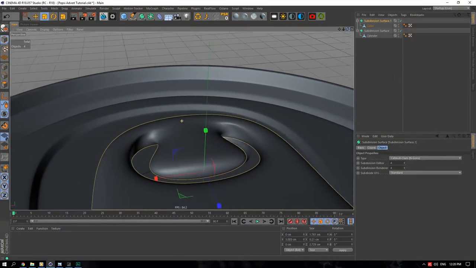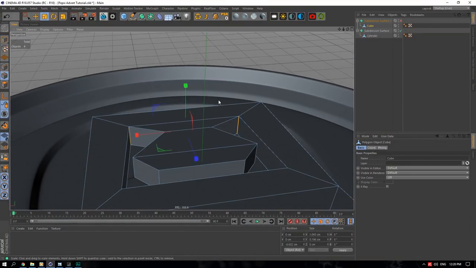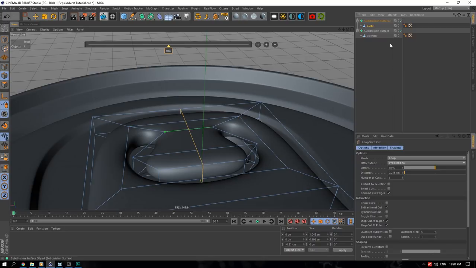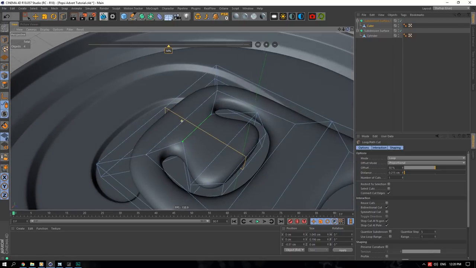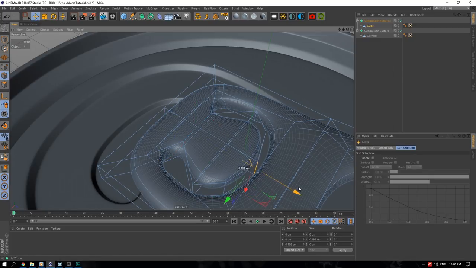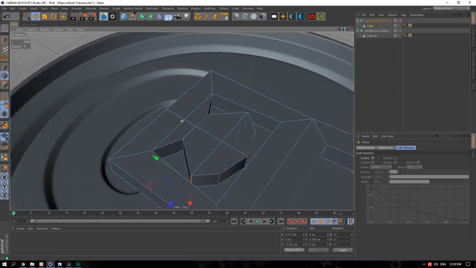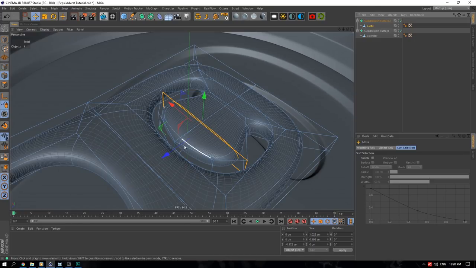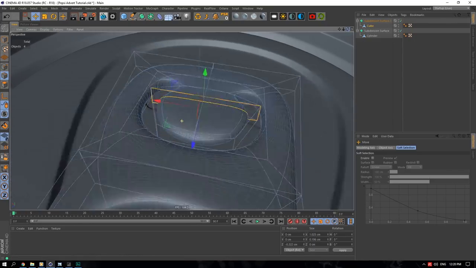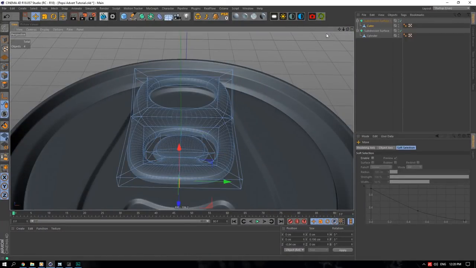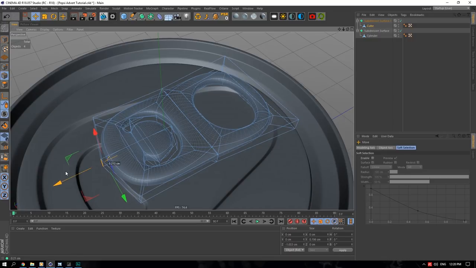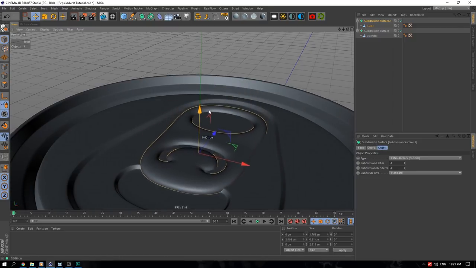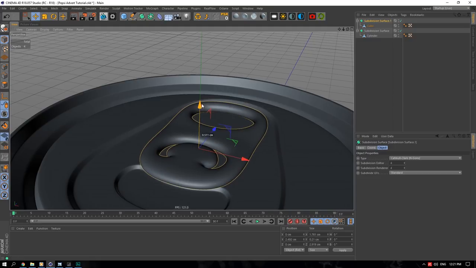So now we can see what we're working with and maybe see what we want to do with this. Maybe if we add in a loop somewhere, maybe in the middle, we can see what that looks like. See, now that part's a bit more smoothed out, so I think here we can push this out, and here we can take these two over here, maybe this whole row, and just push this back. Now we're getting more of what we were looking for. Maybe take this line here and push this down slightly, something like that. Then we can just take this whole thing and adjust it and push it down until it's hitting this can here, like so.